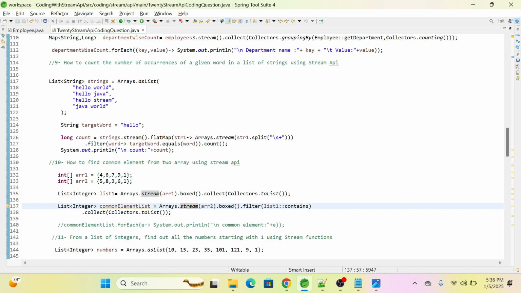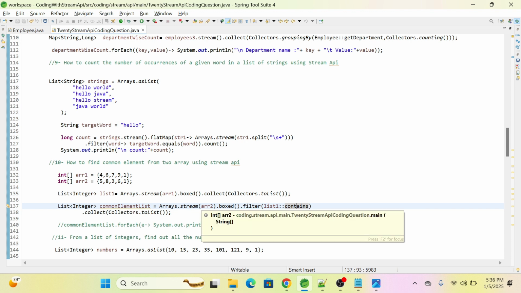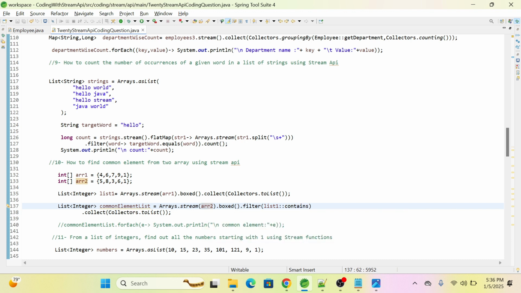Now I'm again getting the stream from array 2, then calling the boxed function to convert this int stream into a stream of type Integer. Then calling the filter function and checking whether each element from array 2 exists in list 1 or not.